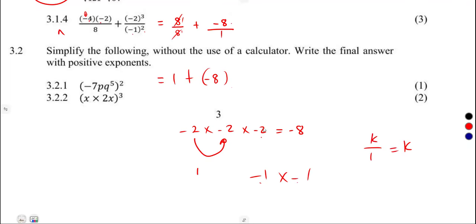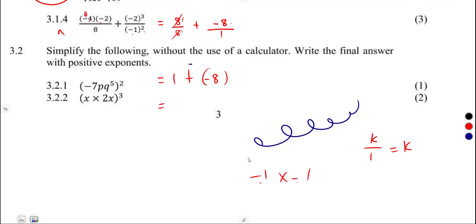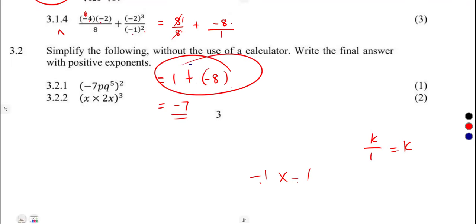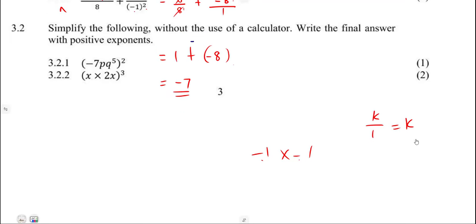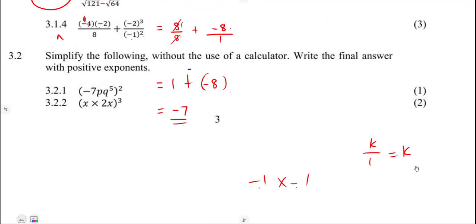So meaning to say, any constant, as long as you're dividing by 1, you're going to obtain that. So here it's 1 plus minus 8, which is going to give us a negative. You are moving 8 steps to the negative, guys. You're going to end up at negative 7. So like I said, even to use a calculator, you are not forbidden to do that on this part. You can simply evaluate that way. So that was it for 3 marks.